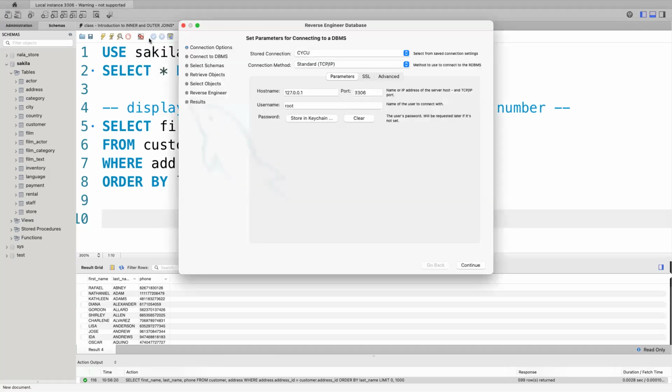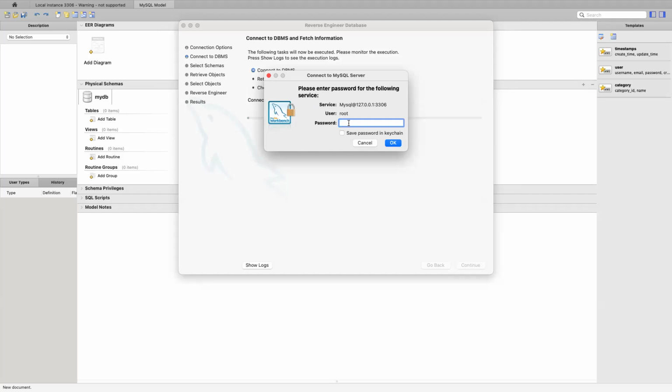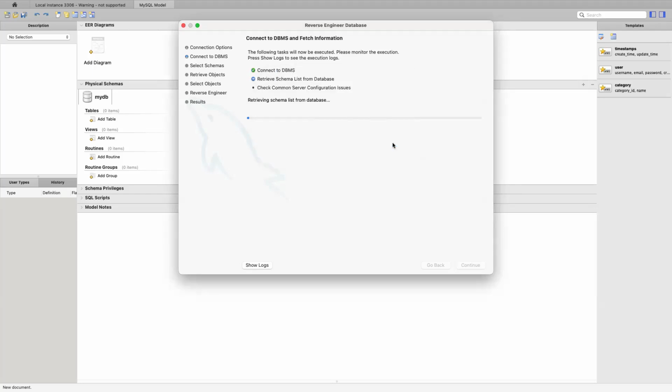Click it. Okay, and then just continue. Okay, it asks for a password. Just type in your password. And click continue.